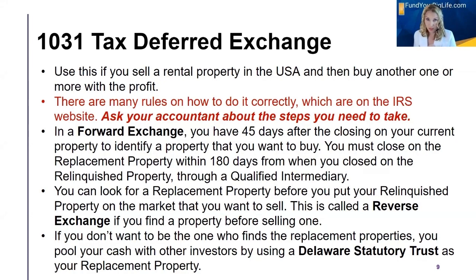If you don't want to have to worry about finding the replacement properties and you're like, I just have too much to do right now, but I want to sell this property that I have, but it seems like a lot to try to find a replacement right now, you can put the profits from when you sell that first property into a Delaware statutory trust and use that as your replacement property.